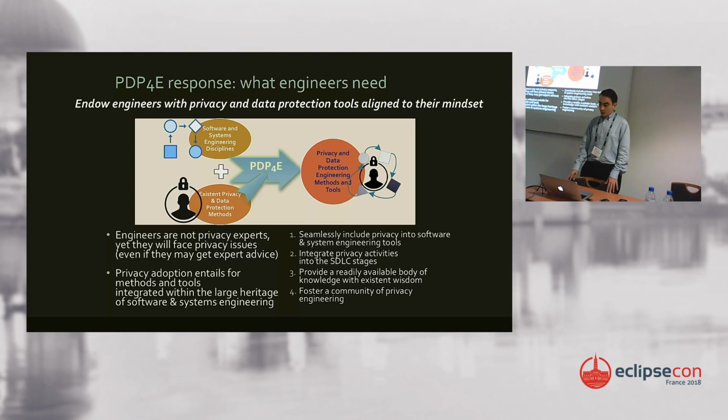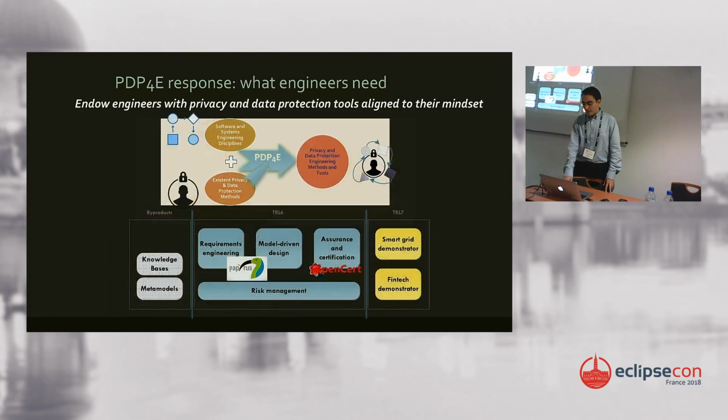And that's why we are proposing to introduce privacy and data protection aspects into the tools and the methods that engineers are already using. We do not want to create new tools for privacy and data protection for engineers. We want to integrate into existing methods and disciplines, such as requirements engineering, model-driven engineering, model-driven design, software assurance, and risk management.